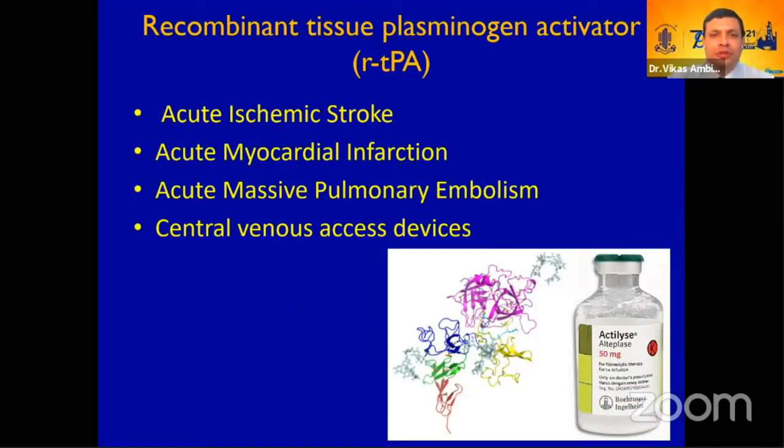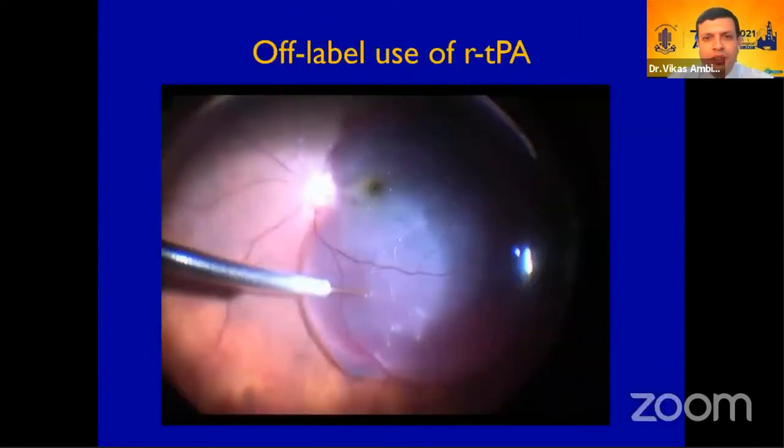Recombinant tissue plasminogen activator is basically a thrombolytic which has been approved for strokes, myocardial infarctions and pulmonary embolism, but we have mainly been using it to treat submacular hemorrhages. Submacular hemorrhage is a condition which causes a profound sudden vision loss in individuals who have wet ARMD or PCV, and we cannot delay treatment because it causes irreversible photoreceptor damage.